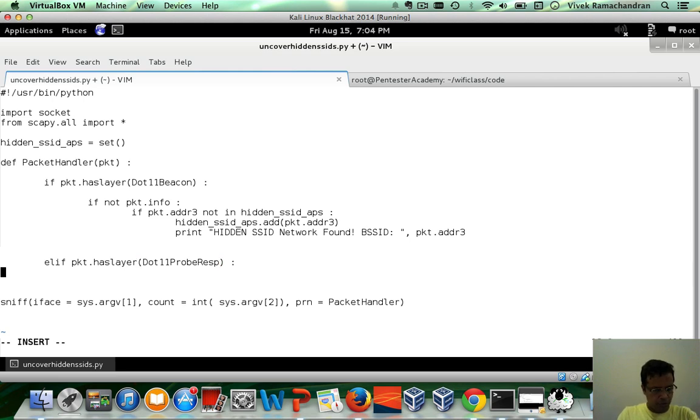Now, most importantly, first of all, the address should be in our hidden SSID set, right? So we have if pkt.addr3 in hidden SSID APs, right? This is what we are really looking for.